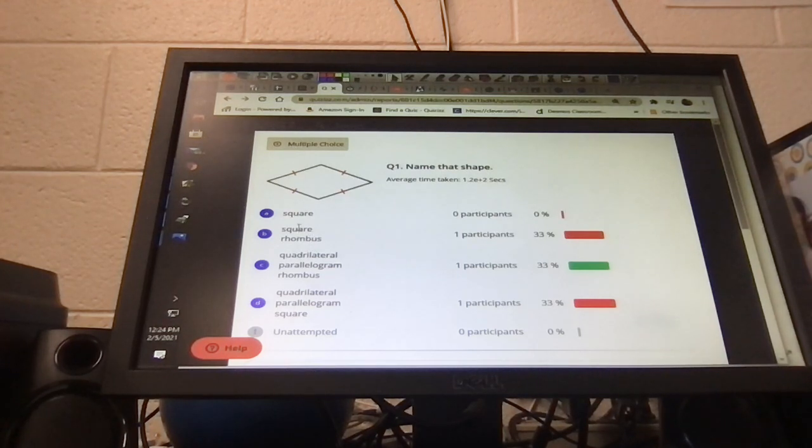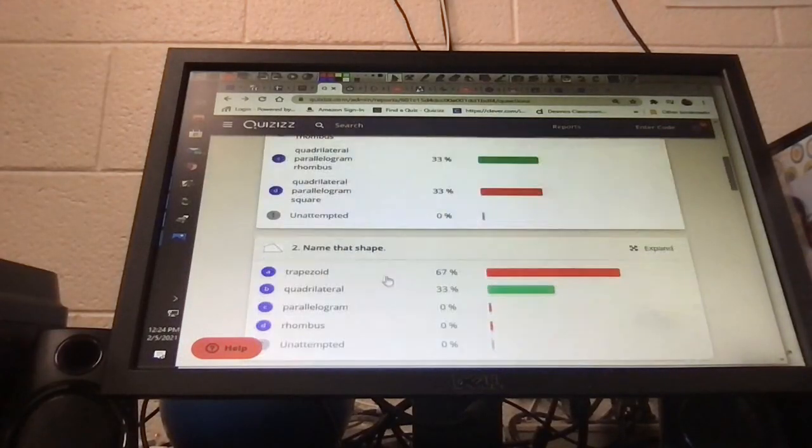All right, so square rhombus, I think people are getting confused, and I'll try to explain it later. In no way is that a square. A square is four equal sides, but also four right angles, so that would not be right. So if it's not a square, if it doesn't tell you with those boxes in the corner, then those are not 90 degrees. So if it doesn't have boxes, then that would be a rhombus.